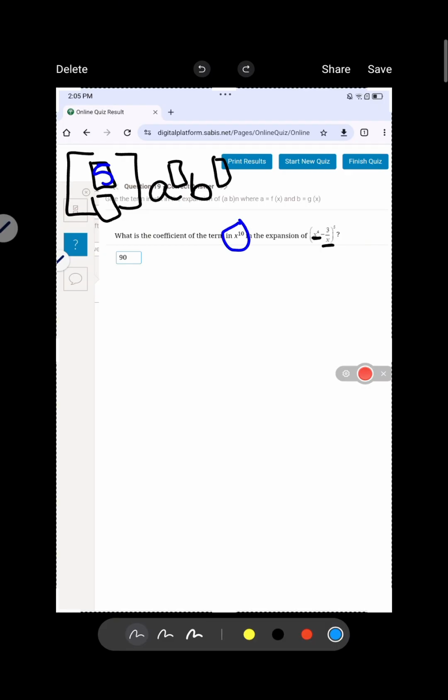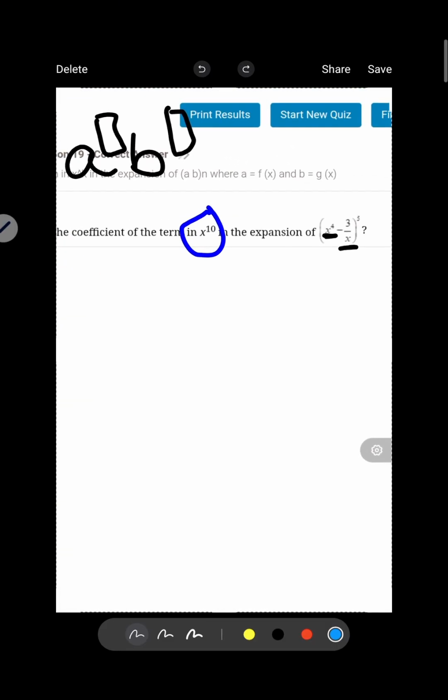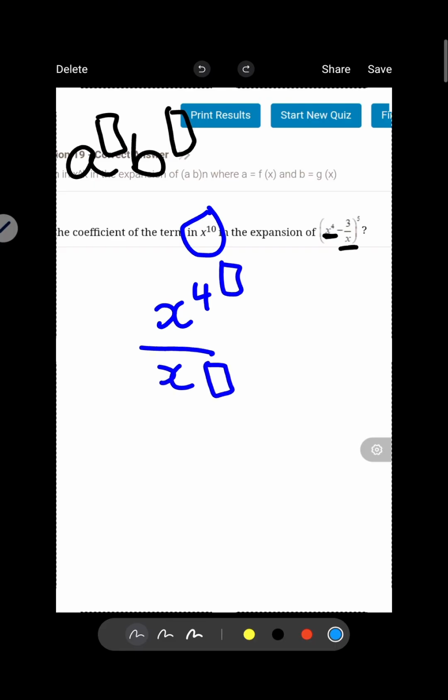They want you to get x to the power of 10. You have to ask yourself, you add two numbers, when you add them, you get 10. First thing you're gonna do is ignore all the coefficients and put x4 over x, and then put a box and put a box. Let's try 3. Also, this question is gonna be, you add them. When you add them, you get 5, and when you finish the whole thing, you get x to the power of 10. Okay, so let's try 3.